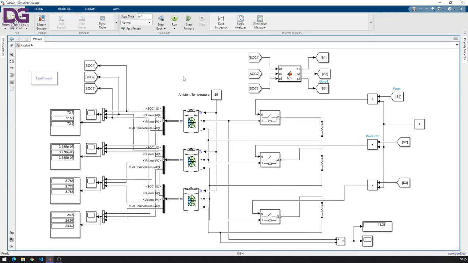And for the active cell balancing, each cell will interact with each other, so there will be some additional components which will notify each cell. So in case one cell is having 100% state of charge and one cell is having 50% state of charge, that charge from the higher state of charge cell will get into the lower state of charge cell, and then they will get balanced at about 72-73% of state of charge each. So that's how one cell will charge the other cell. That happens in the active cell balancing.